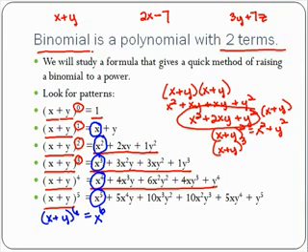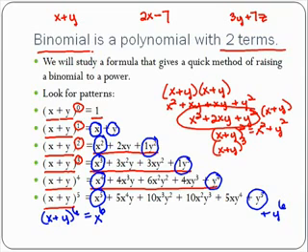Now, could you tell me what the last term in the expansion is going to be? Well, it looks to me like it's going to be y to the 6th. There's another pattern. Take a look at this pattern. Notice how we have an x to the 3rd here and a y to the 3rd here. X to the 4th, y to the 4th. X to the 6th, y to the 6th.